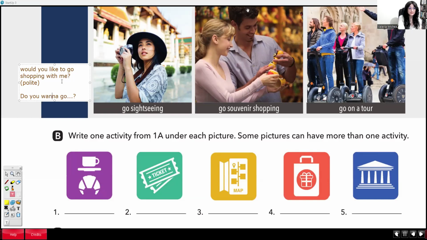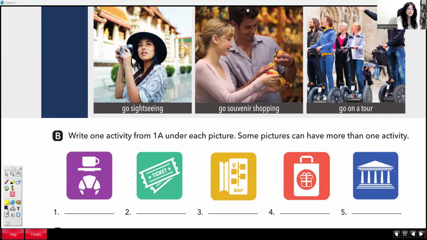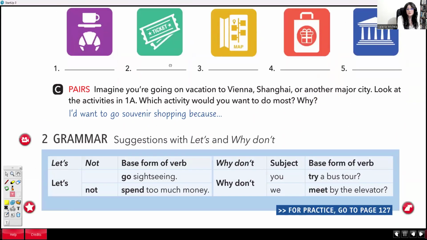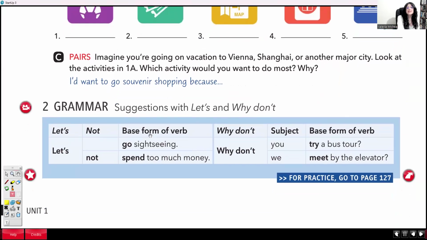I heard on the TV that people say, hey, let's go shopping, for example. Yeah. And that's where we are going tonight. That's also a very nice way to invite people to do something with you. We start with these phrases, but if you are more confident with your English, you can go straight to what Rodri just said, like, let's go sightseeing, right? So you can be more straightforward.